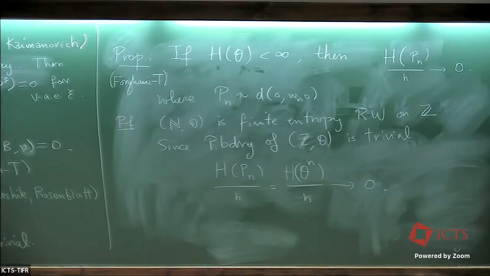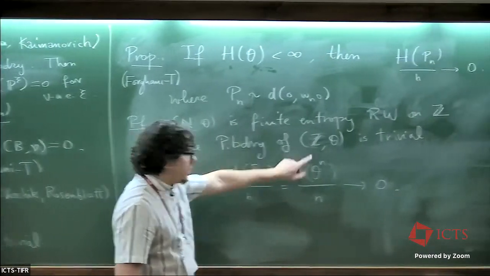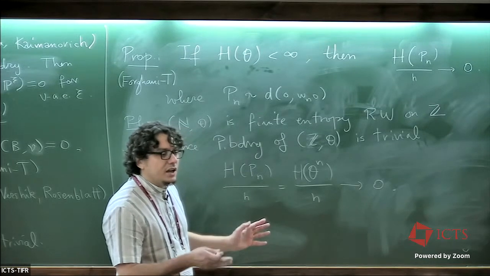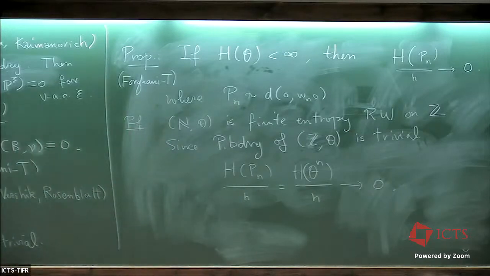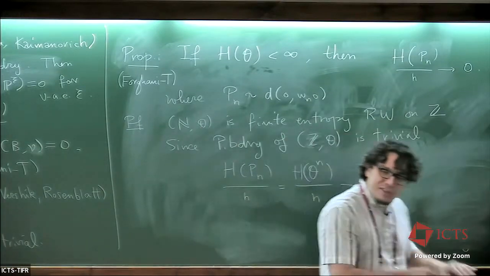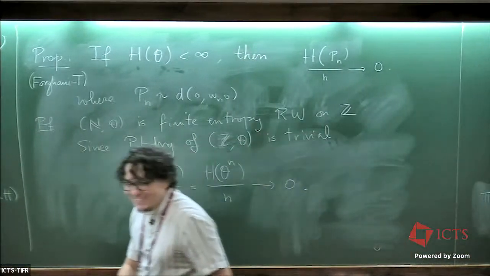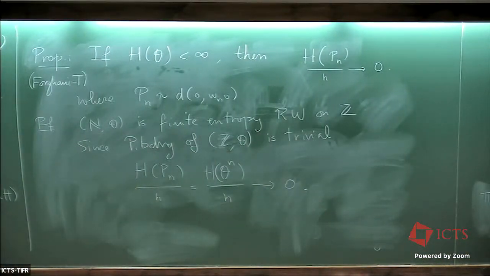Yes, yes. So this is true for the finite entropy. The only thing I've said is in Z, we don't need the finite entropy to say anything because the boundary is always trivial. Of course, but if the entropy is infinite, well, H will also be infinite. So this is unrelated to whether the boundary is trivial. Yeah, so part of the non-trivial part of this type of theory is you have to convince that these problems are not trivial to begin with. Yes, and they turn out to be very subtle.